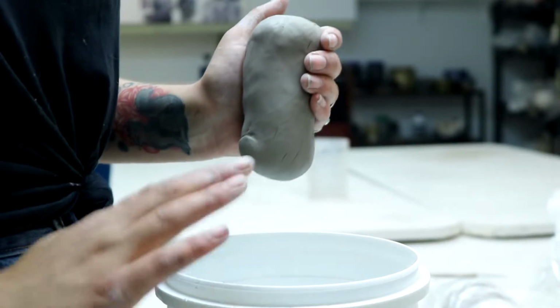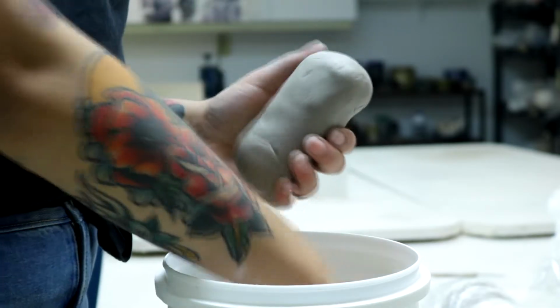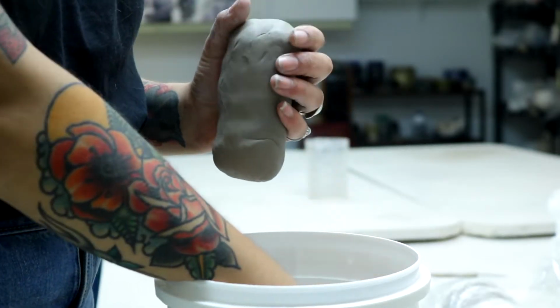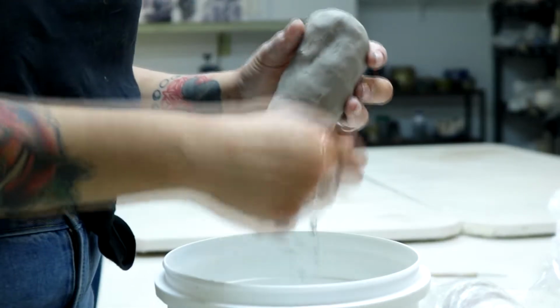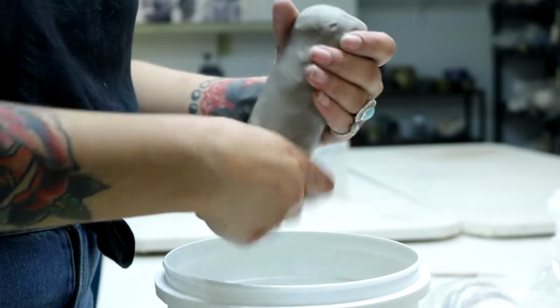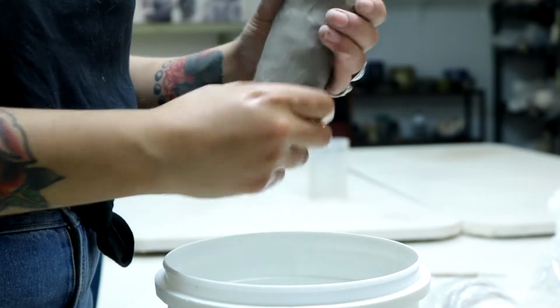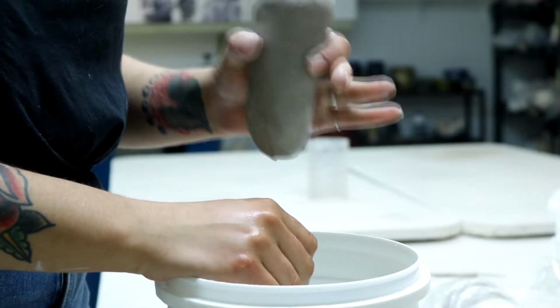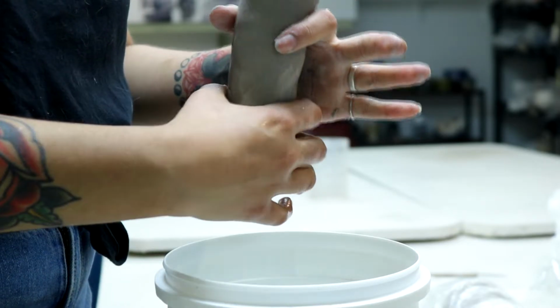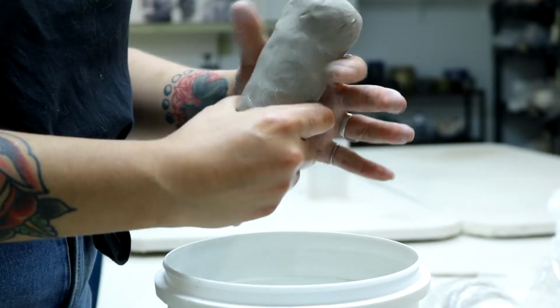We have our clay, we have our bucket of water. The key in this technique is really to keep your hand nice and wet the whole time, so that your hand is able to glide right off of the clay instead of just ripping it off. So I'm always going to be dunking my hand into the bucket of water, making sure everything's nice and wet, and then I'm holding this so that I can really still grab all this clay here, because that's what's going to become our handle.